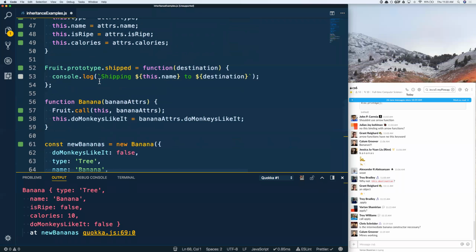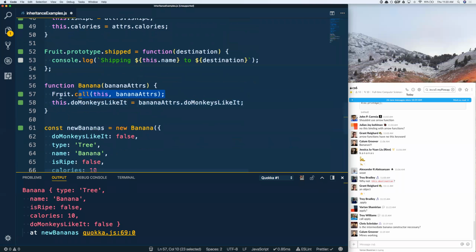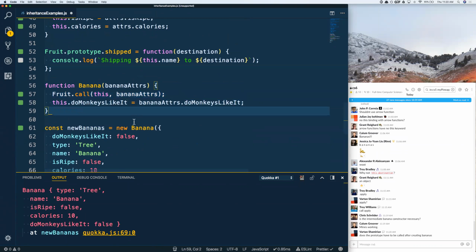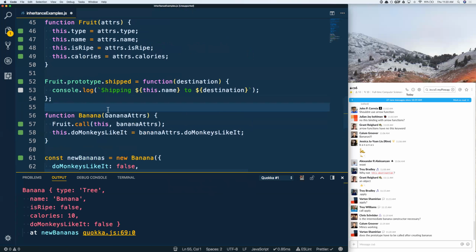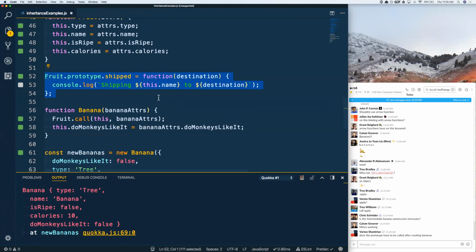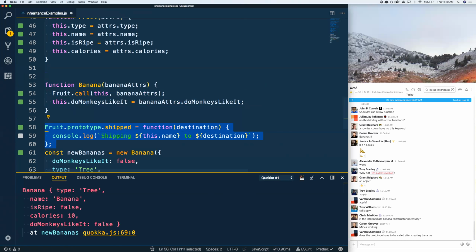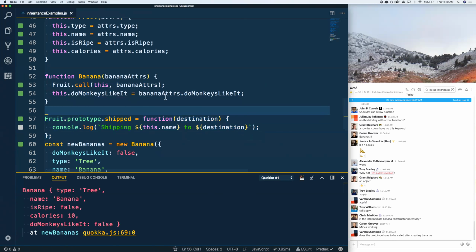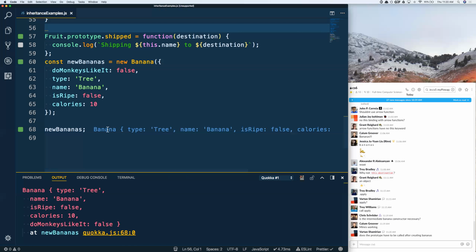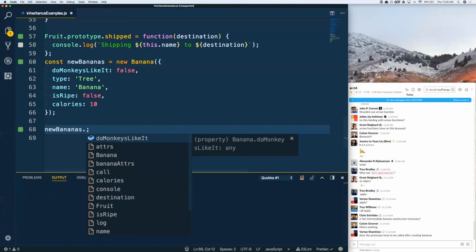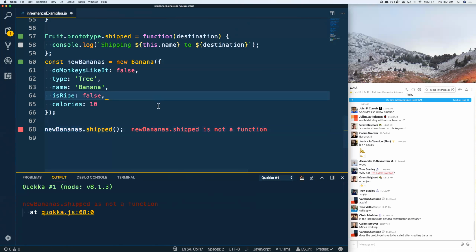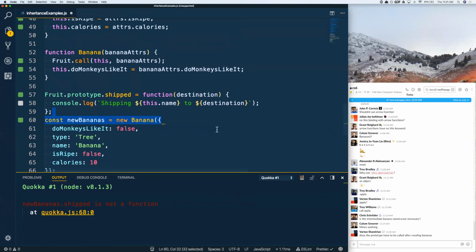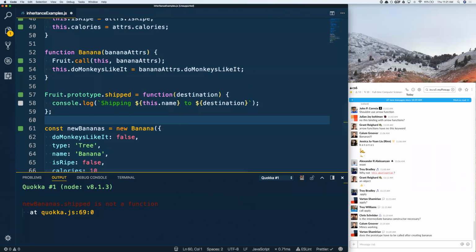Okay. I just had this all working with the examples.